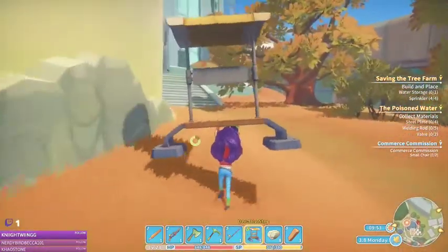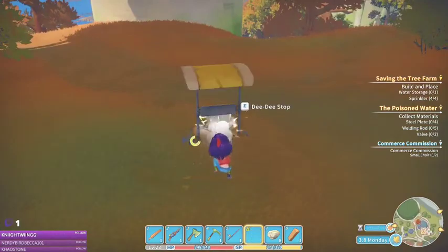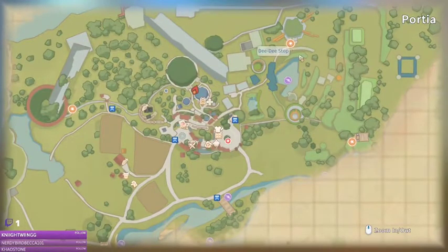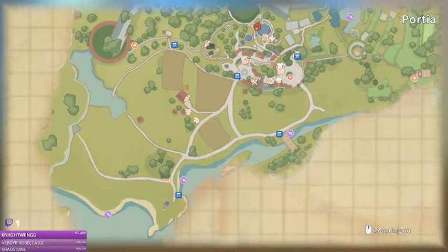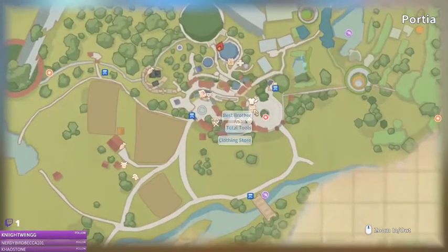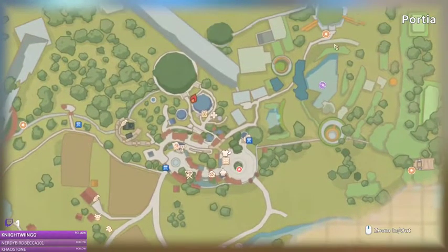Okay. So now let's get the DD stop up here, which is out this way, because I am just going around the entire building. Nice, nice, nice. Yes. Okay, so now there's only those two currently for me to make DD stops for. So that's good. Should I check those out? Maybe, maybe not. I don't have anything to fish currently. So, do I want to check out the stores and stuff? Maybe. I don't know. I don't really have much that I can do at this current moment.